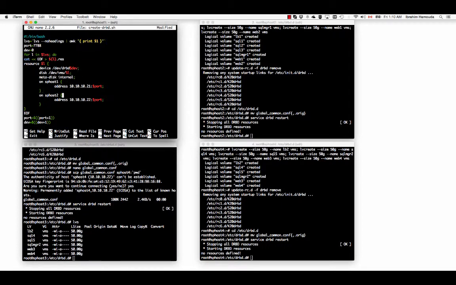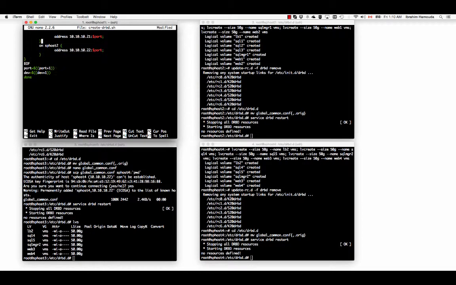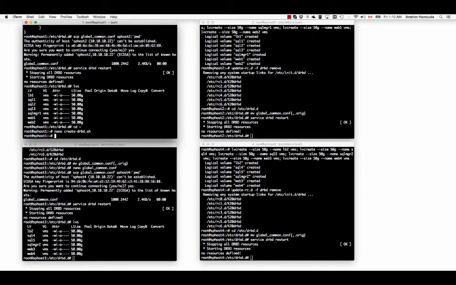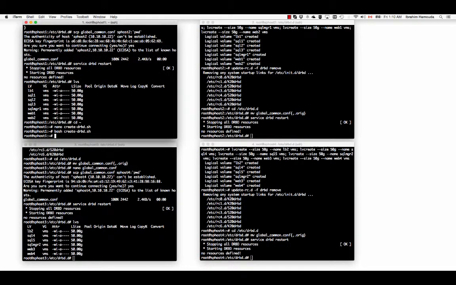And I increment the port and the device, and this creates all the DRBDs for us. So I will run this script here, and hopefully it will run correctly.